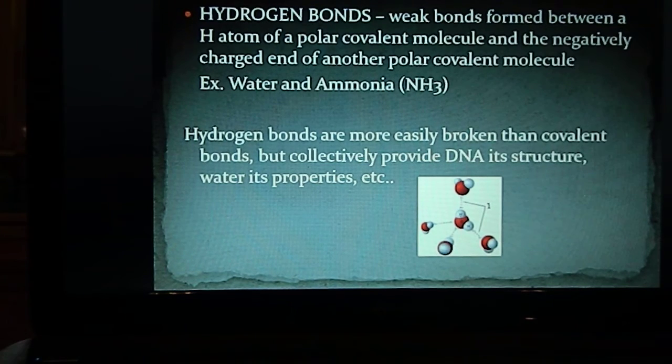So water is polar, ammonia is polar, and when you put water and ammonia together, and I would not do this in a closed environment because it could cause some serious problems, but when you put ammonia and water together, they readily mix together, right? They blend together because they're both polar.